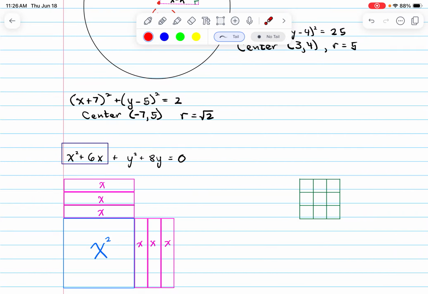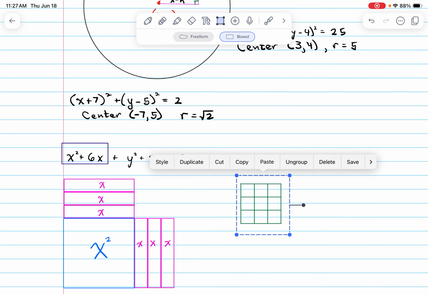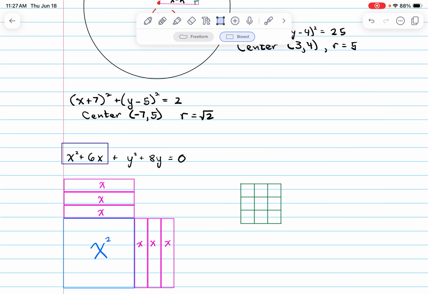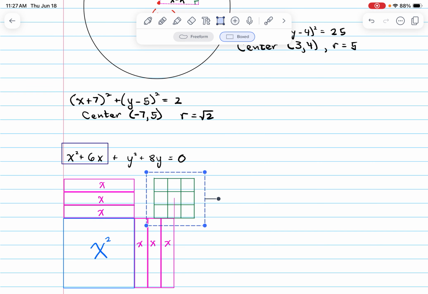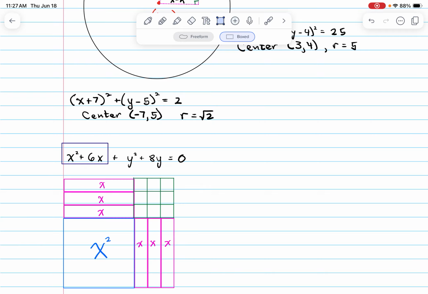Now, this is not what we would call a perfect square because we've got this big gap here. Now, I can fix that gap by sliding this over. See? Right now, I don't have a perfect square. But look at this. Here are 9 1-by-1 squares, and I will just slide it over here in this gap. And now notice, this makes a perfect square.